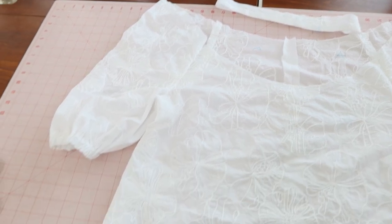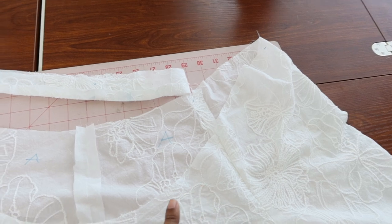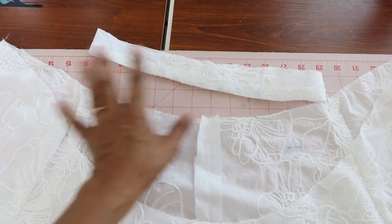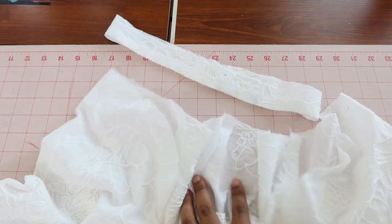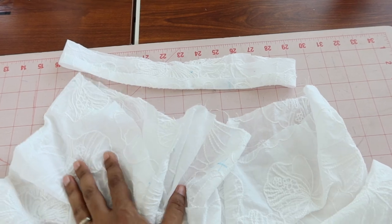So the sleeves are now attached, and look at how wide this neck area is. What I have to do now is add the gathering stitches around the neck area, and then I will pull the stitches so that they come to a point where the band will be able to fit over the neck area.